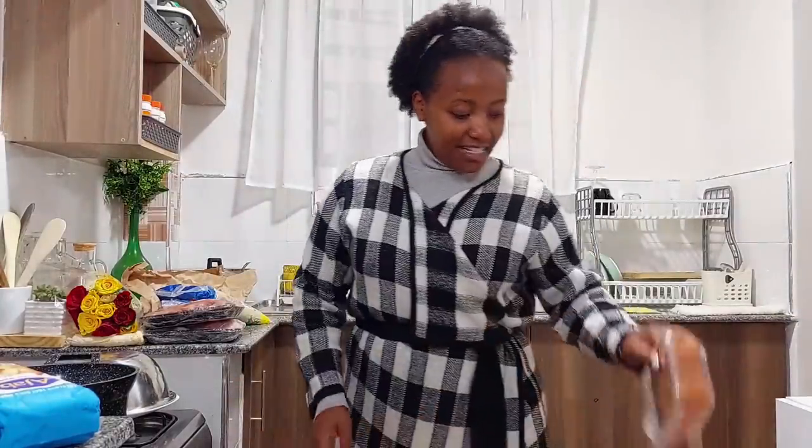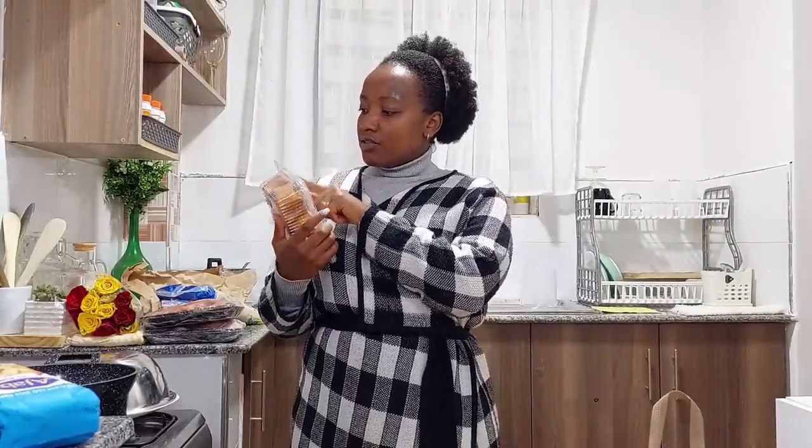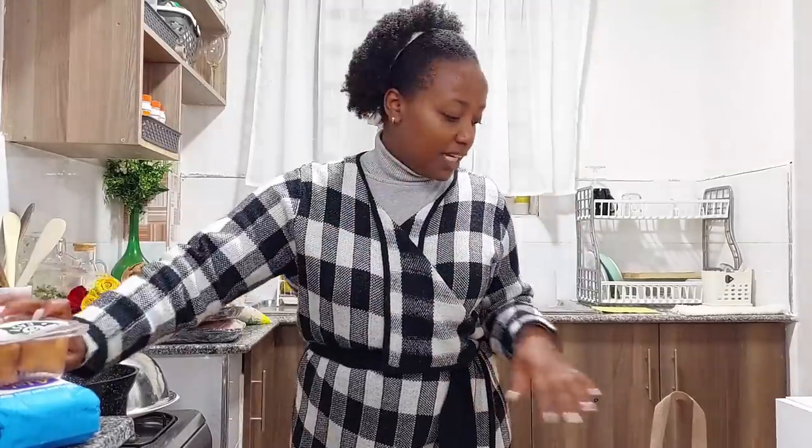Next bag has, well, still on the food section, I got the Quick Mart mandazi. I really like them. They are called the tuma cocktail, 55 shillings. I don't know how they make them, but they are really delicious. And guys, right now we have all the reasons to eat anything that we want to eat because the weather, no joke. So I got some to have with my tea.